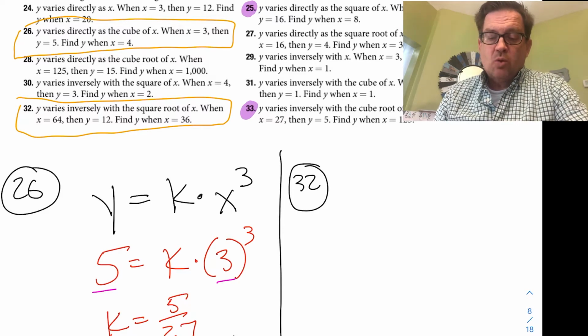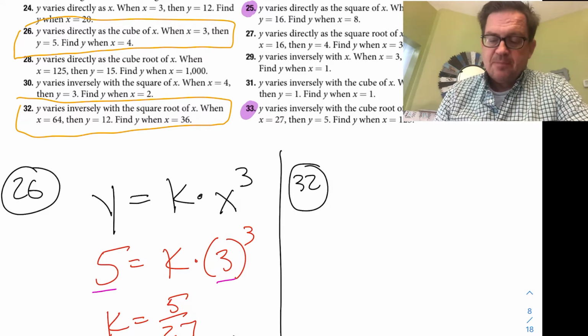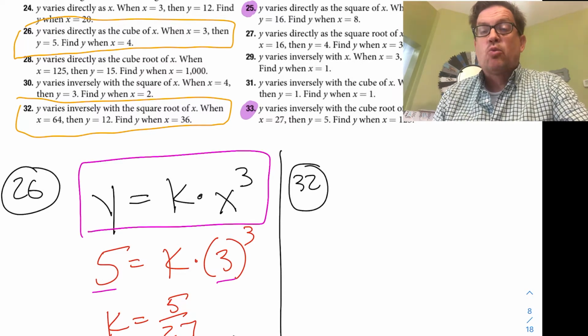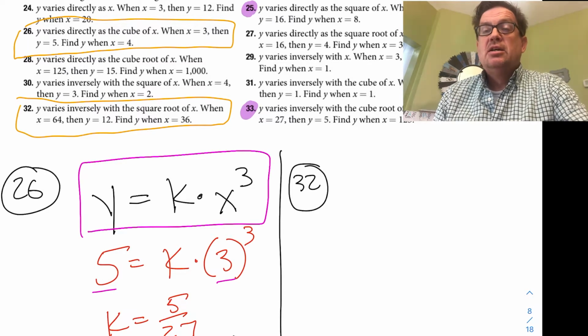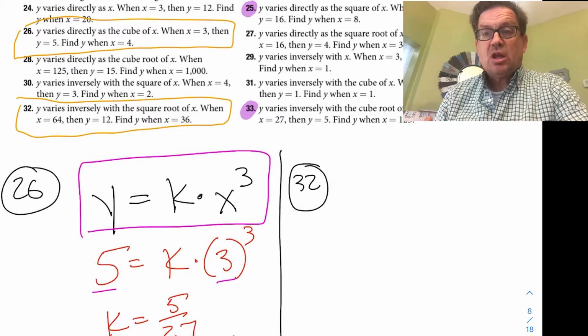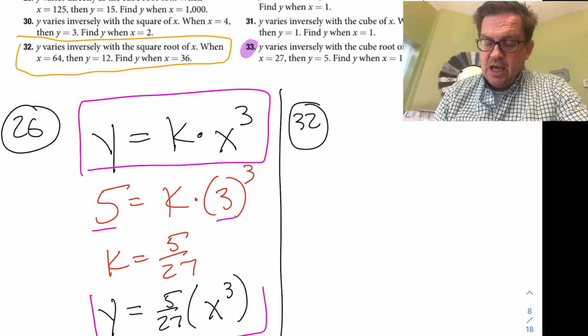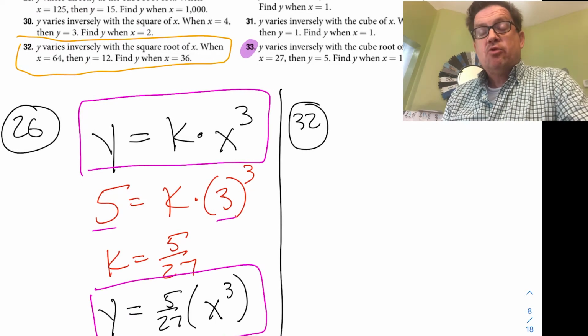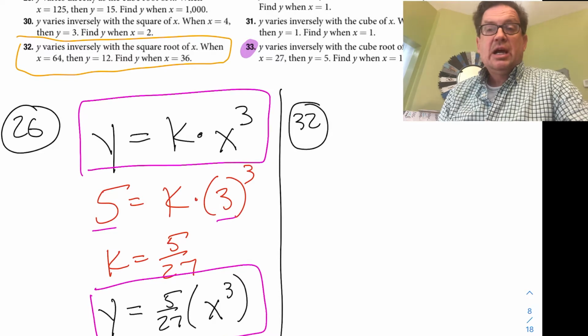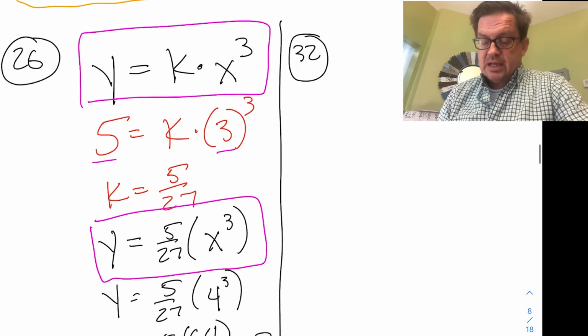What that means is, when y varies directly as the cube of x, that is just the language they're using to describe the fact that y is equal to some constant times x cubed. It varies directly as the cube of x. Then they give you 2 values, x equals 3 and y equals 5, that let you solve for k. When you solve for k, you can plug that in and have a formula for y in terms of x. And then they ask you to plug in x equals 4 and you get some answer down here.